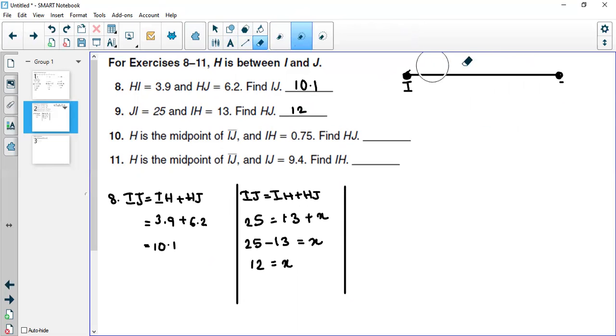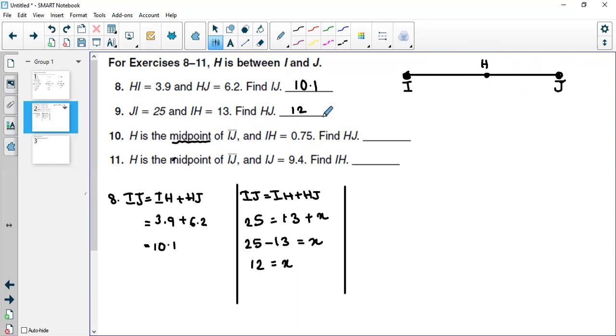We erase these values now because they don't. Oops, I erased the line too. Okay. There you go. H is the midpoint of IJ. So this word already we have discussed in the video. Midpoint means exactly in middle, and by chance I have put that point exactly in between. I didn't mean it, but I just put it, but by chance.